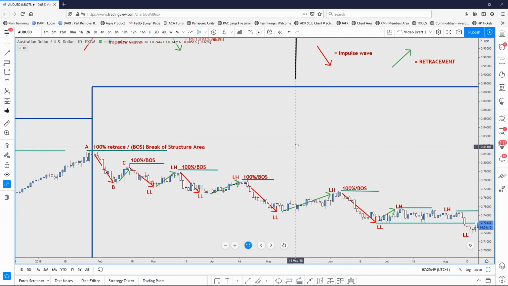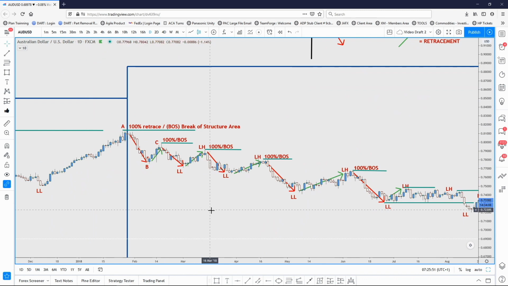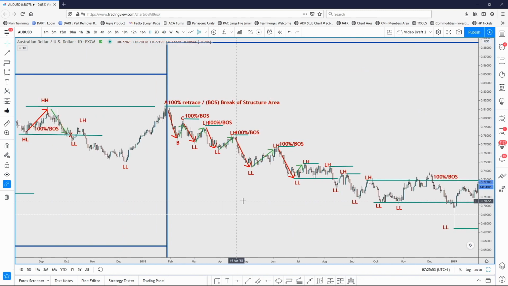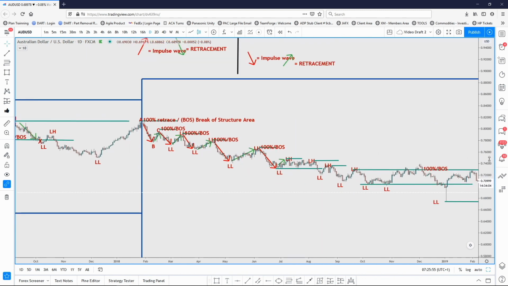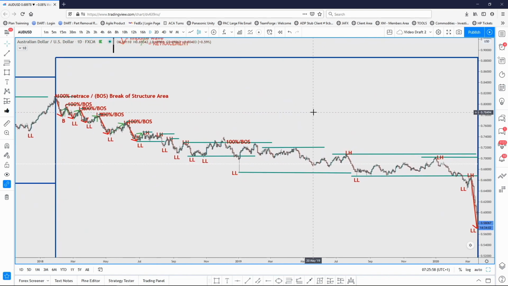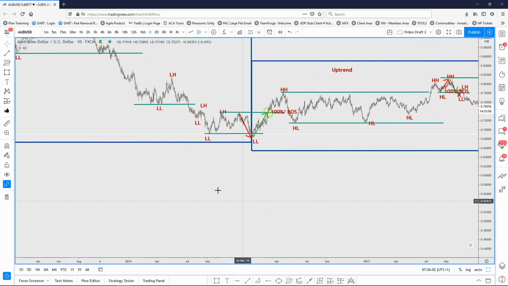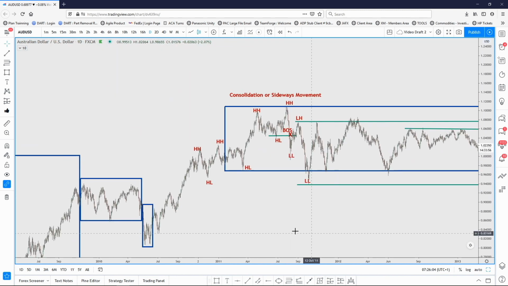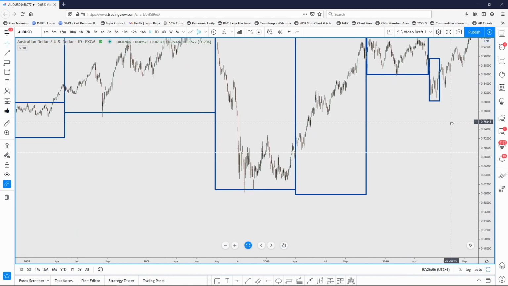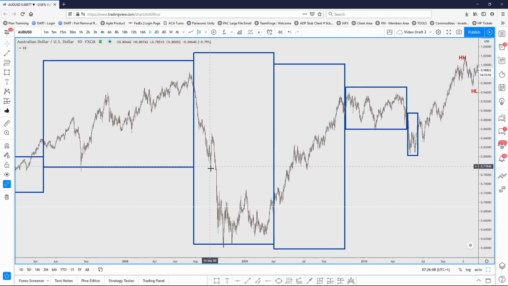Okay, so I marked up this example here. Let me zoom out really quick. I was just making a bunch of boxes like I told you. After you've marked up all these boxes, you can go back like what we did here in the beginning and start practicing. Mark up the lower lows, lower highs, look for a break of structure.